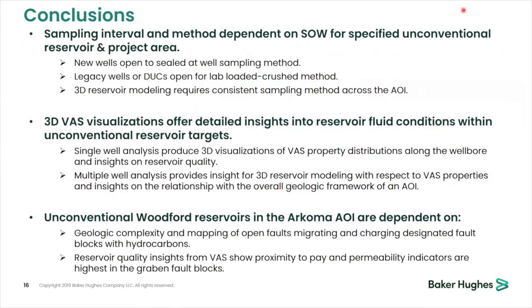Just a few concluding points: sampling interval and method are really dependent on the scope of work for a specific unconventional reservoir and project area. The new wells are open to the sealed at well sampling method, and legacy wells or ducts are open for our lab loaded crushed method. If you want to put together a 3D visualization of the VAS data, it requires a consistent sampling method across your area of interest.